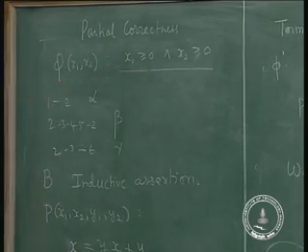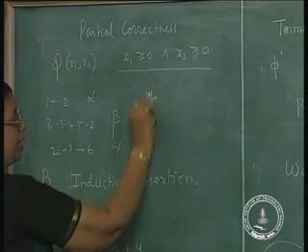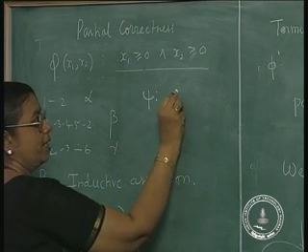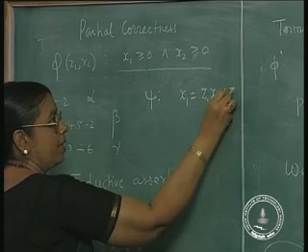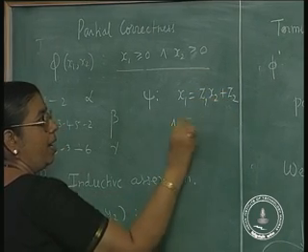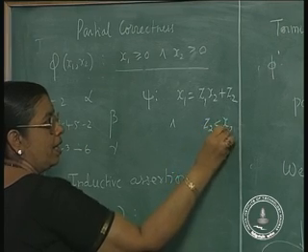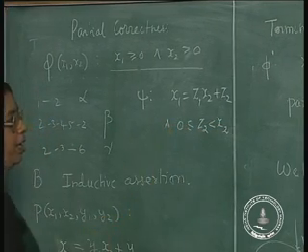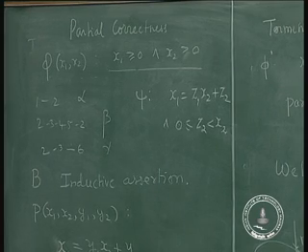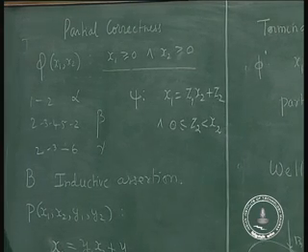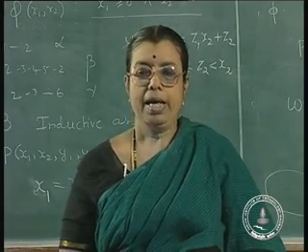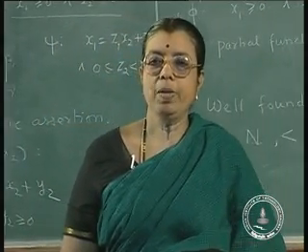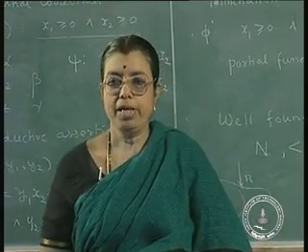And what is the output predicate? The output predicate brings out the relation between the input and the output values. In this case, it is x1 is equal to z1 x2 plus z2, the quotient and the remainder, and the remainder is less than x2, but it is a positive quantity. So, this is the one. But you see, there is no automatic way of writing the inductive assertions. You have to think what the program does at that point, what are the conditions satisfied by the input and the program variables at that point.